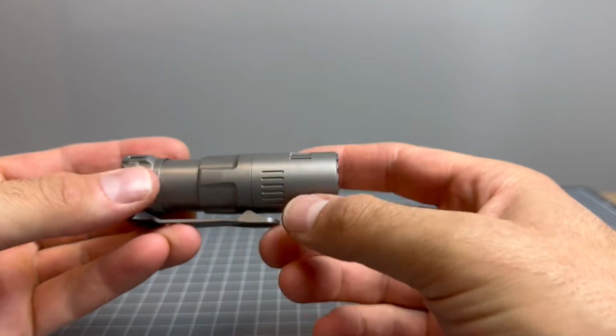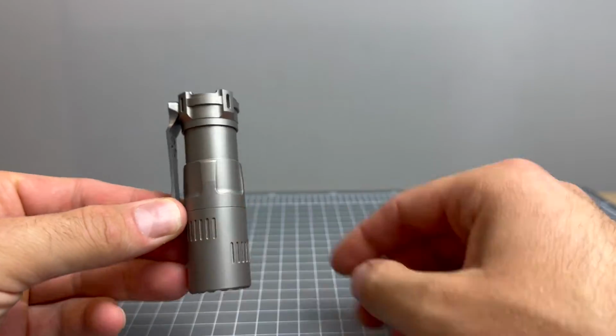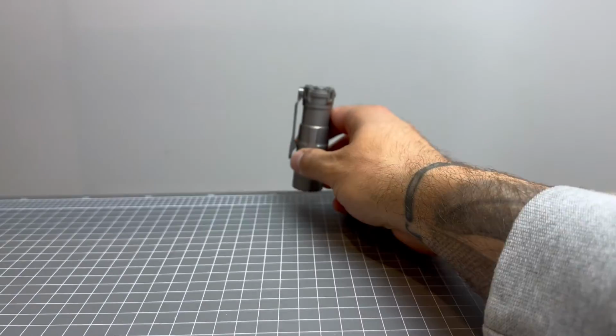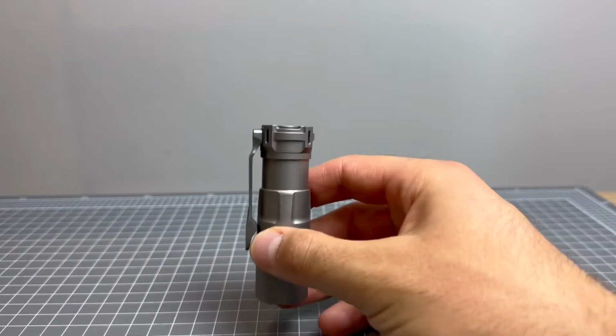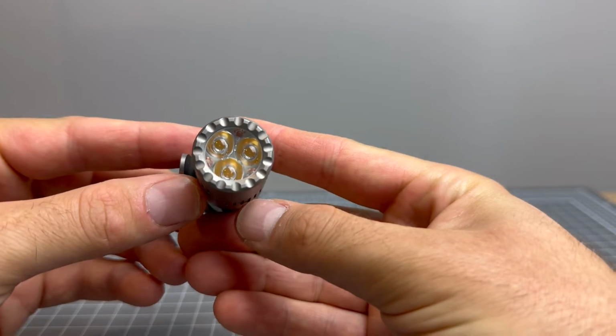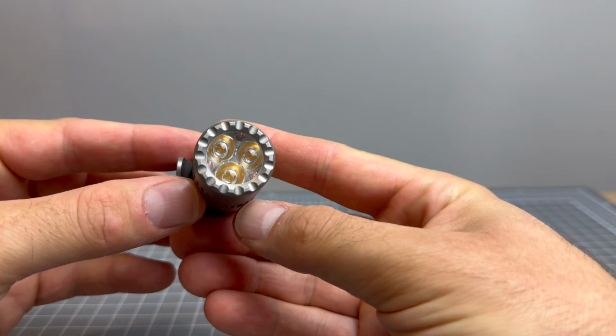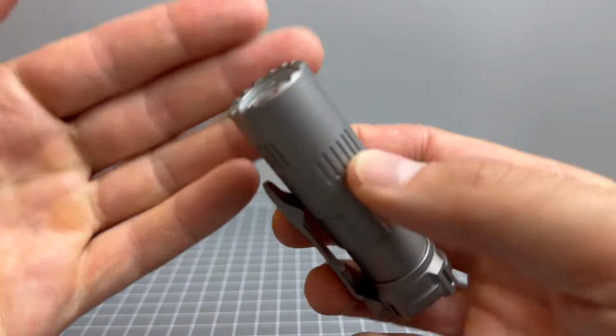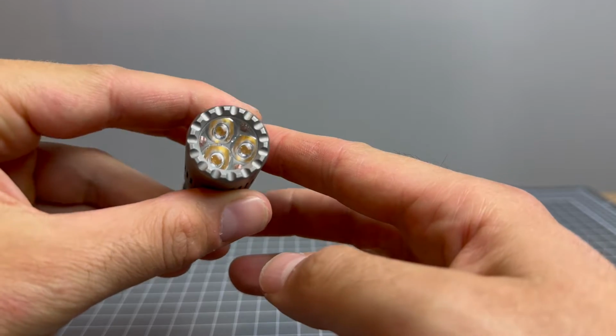Now, this light is called the Rook, I believe, probably because it looks like the chess piece, the Rook. So the ones that can go all the way left or right, up and down. So really, really cool. There's the emitters there, 3 of your Nichia 519A in the 4000K. Love the bezel. Check the bezel out.